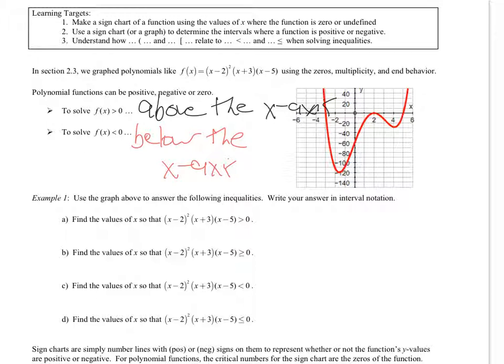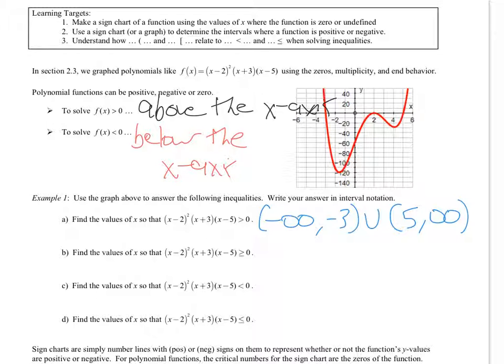Okay, so we're going to use this graph just to model some of that, and we might infer a few things from the equation itself. But in example 1, they say find the values of x where the entire equation is greater than 0. We would look at that equation and say, well, it's greater than 0 when we start at the idea of negative infinity. Then at negative 3, that's where it stops. So going through negative 3. And then way far on the right side, it seems to again go above the x-axis. So that is at 5 going to infinity.